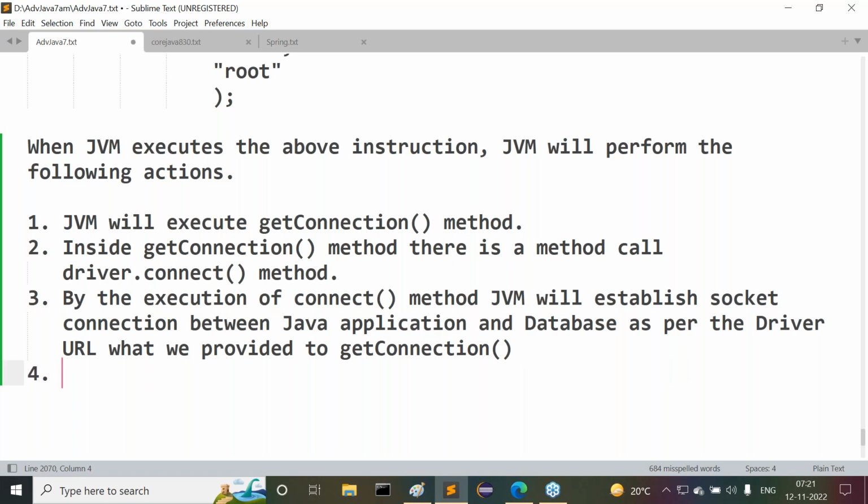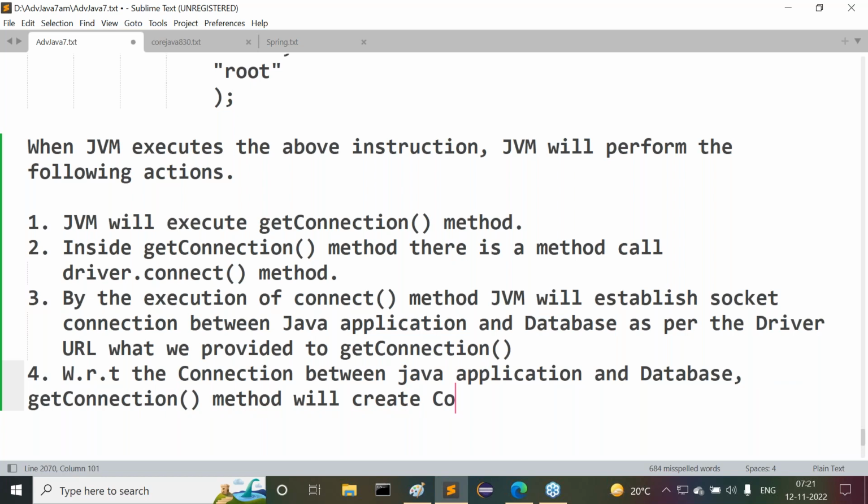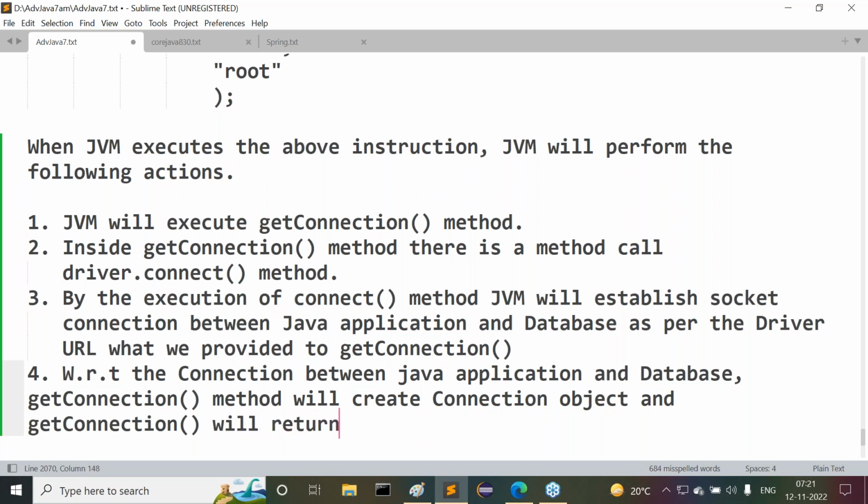Then after that, with respect to the connection between the Java application and the database, the getConnection method will create a connection object, and the getConnection method will return the generated connection object.